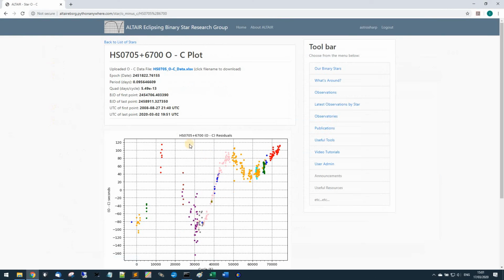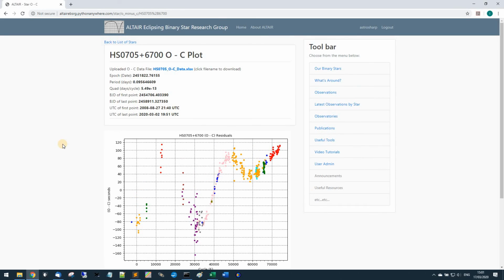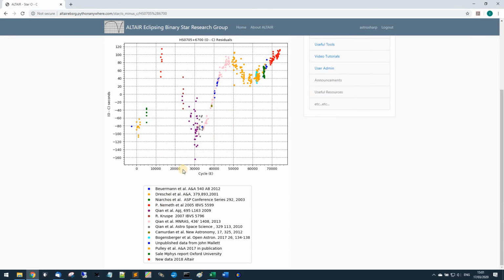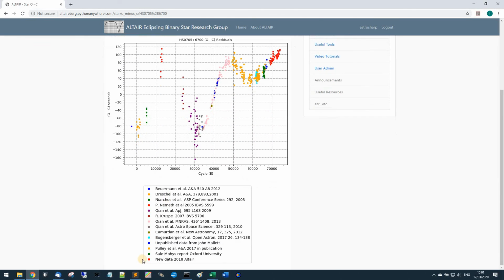So what I've done here is the same star represented on the website, and it gives the same chart and color codes the various different sources, the references that are in the data, and gives them names and shows them in different colors and different shapes if we run out of colors.